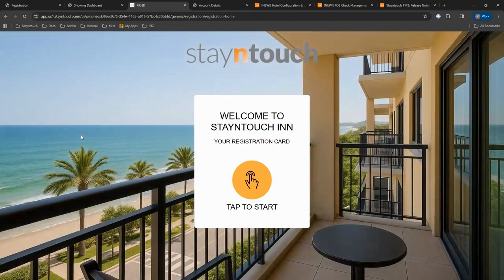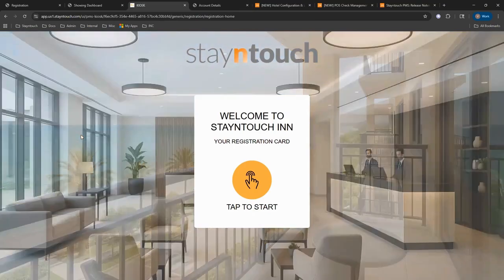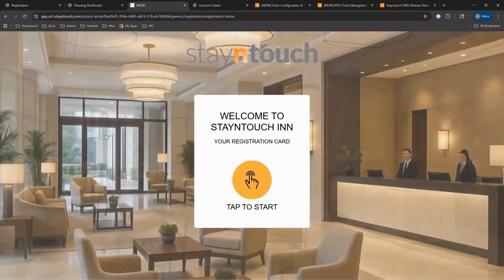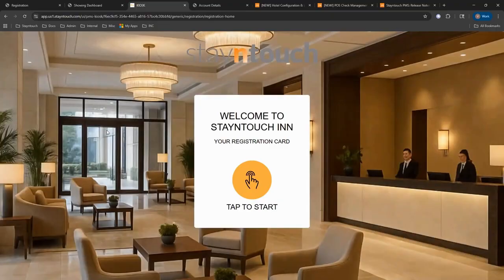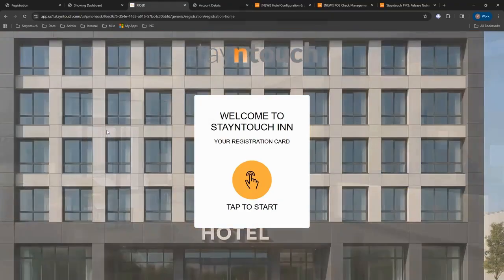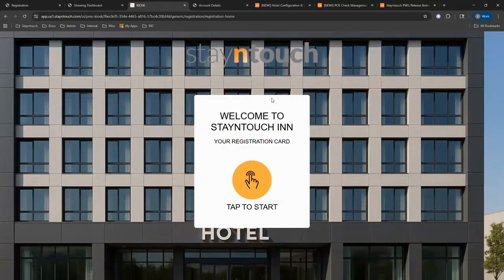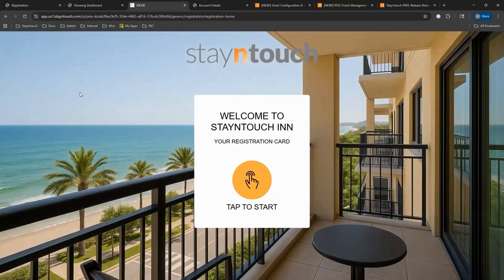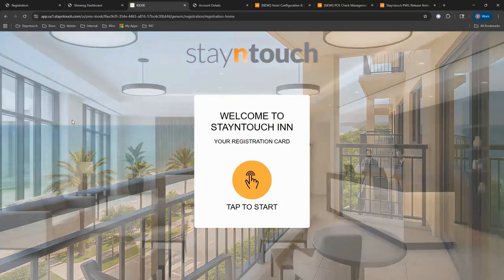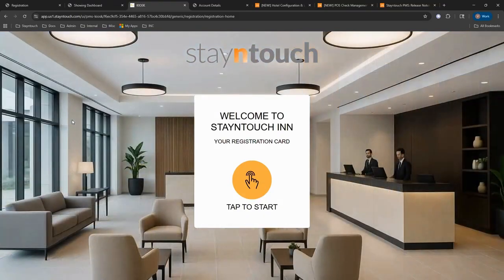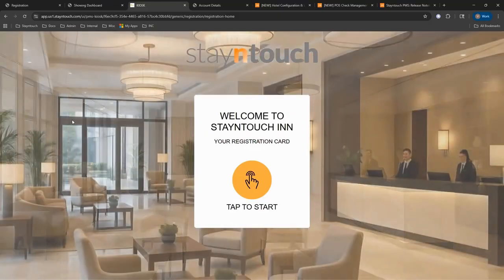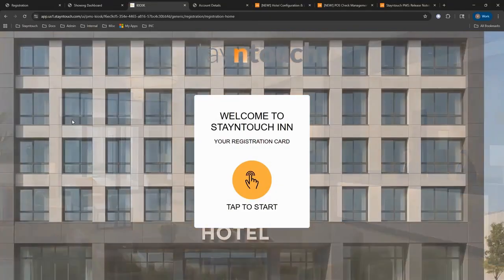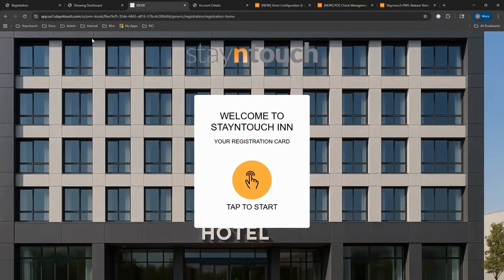You have the option to have a standalone background image that will remain idle, or, in my case, one set up with multiple images. It will go through the images that you upload, very visual for the guests since it is guest facing. This will constantly run until you enable the registration card for the guest to fill out. It's a great way for the guests to see different images of the property. You can upload whatever images you prefer, or just one standalone image, maybe of your hotel building or a logo of your property. You can use that as well.